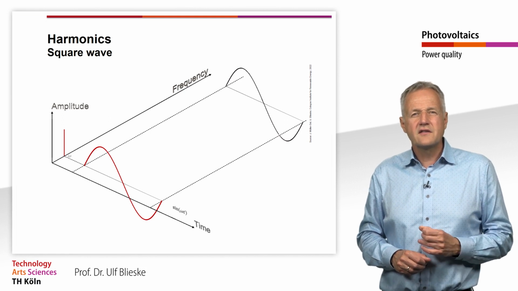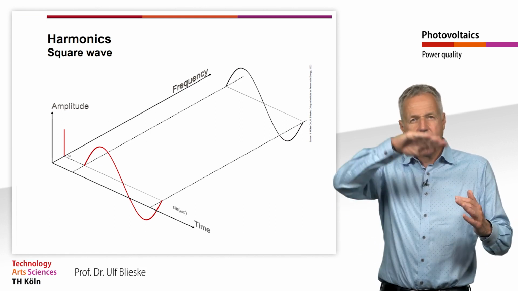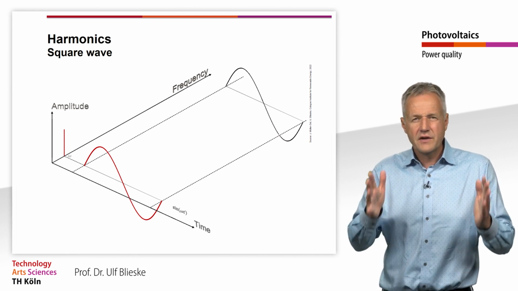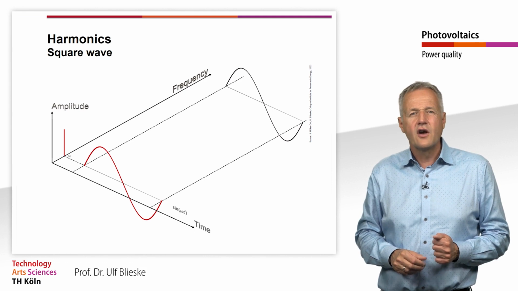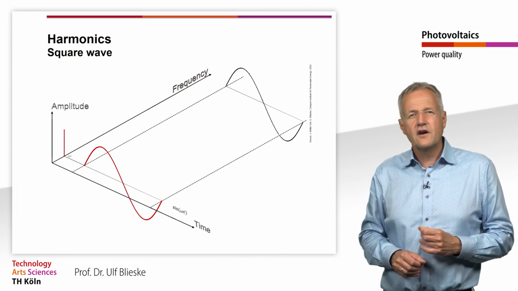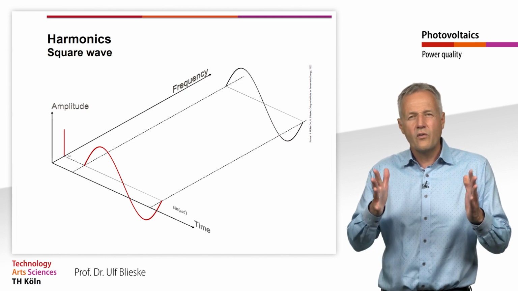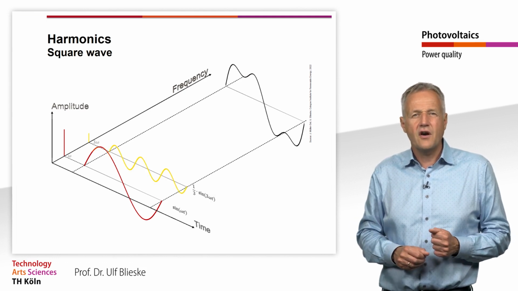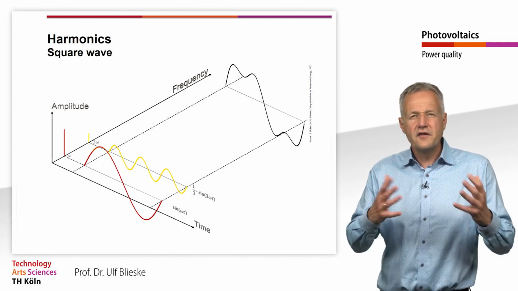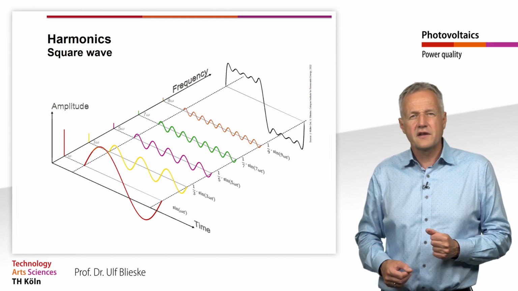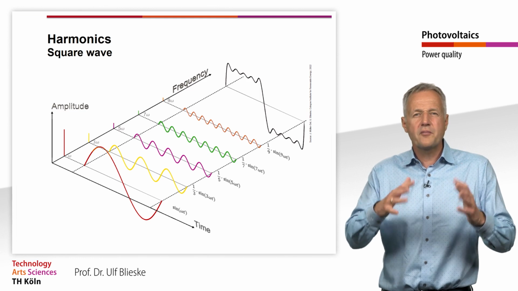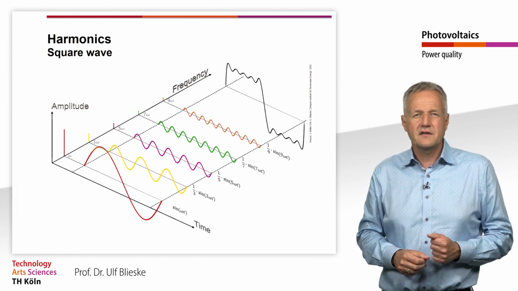Let's look at this with the example of a square wave. The square wave has a certain fundamental frequency. This is the frequency of our fundamental. Now add a third order harmonic with 1/3 of the amplitude of the fundamental. Let's add the 5th, 7th and 9th order harmonics. The further we continue this, the closer the square wave can be approximated by Fourier analysis.